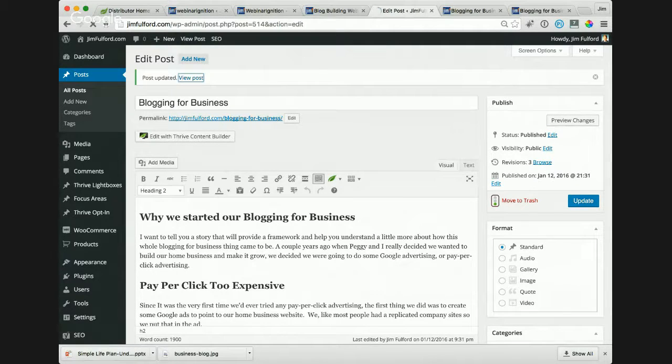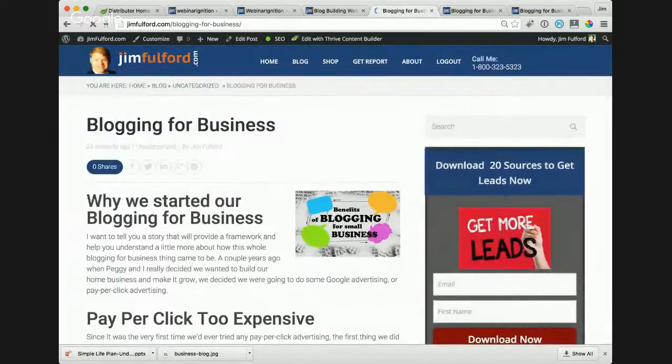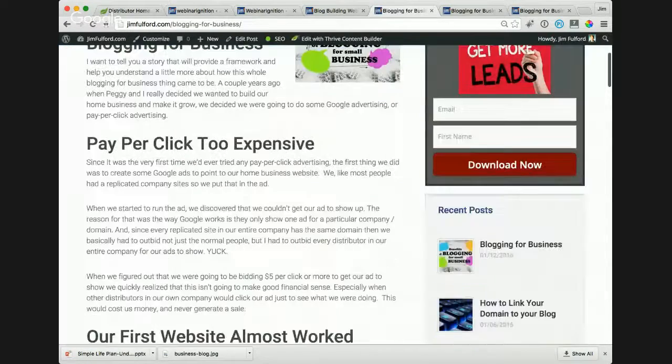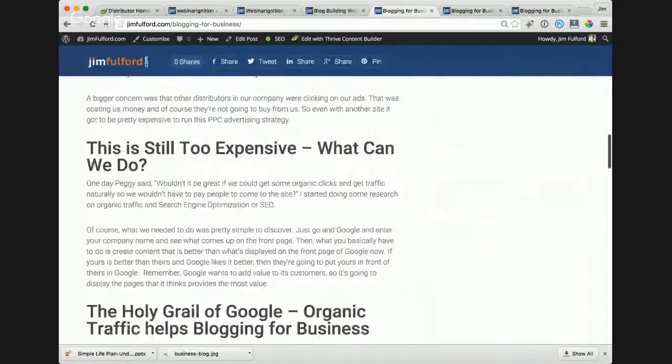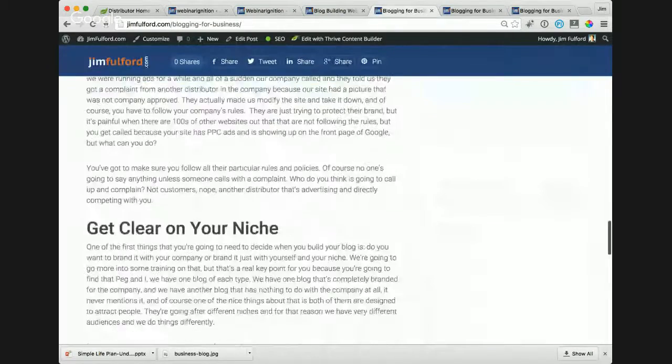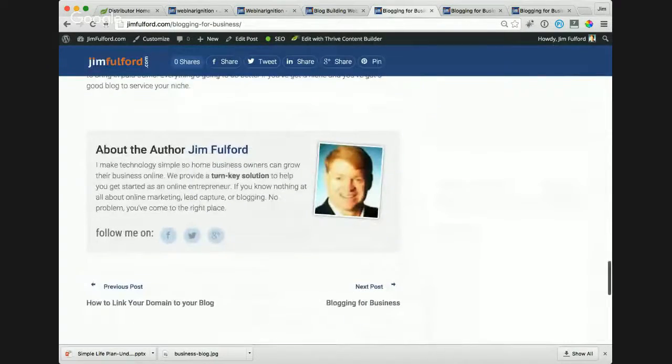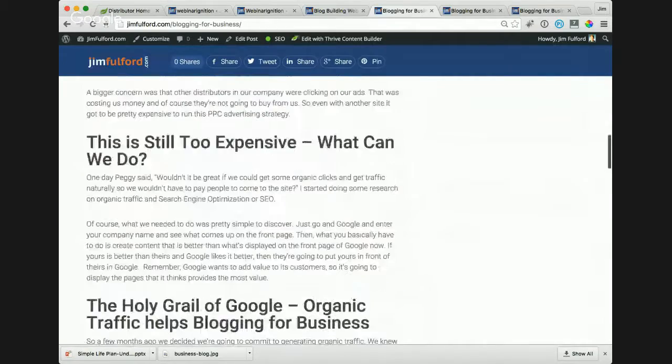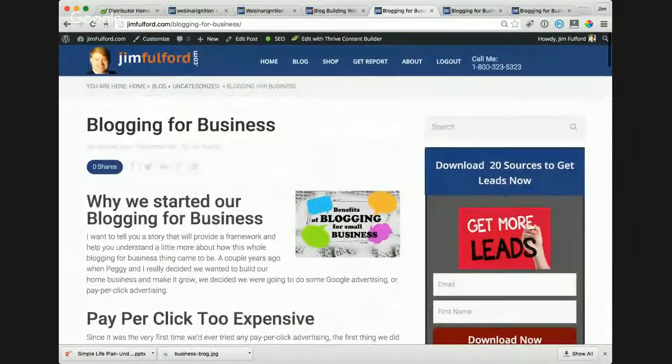And if I want to view it, I'm going to be able to view the post. And so here's my post, my image, and those things. So that's basically gone through and created an entire blog post start to finish. But I'm going to do one more step. I'm going to go through and share this on your social media to show you how that works.